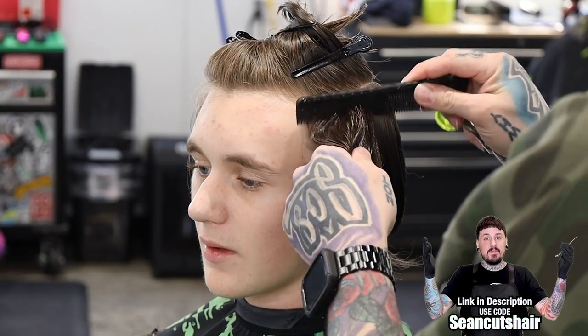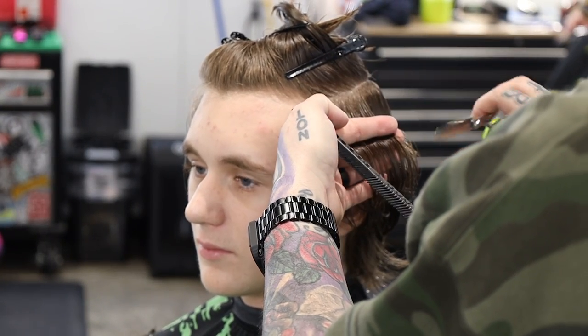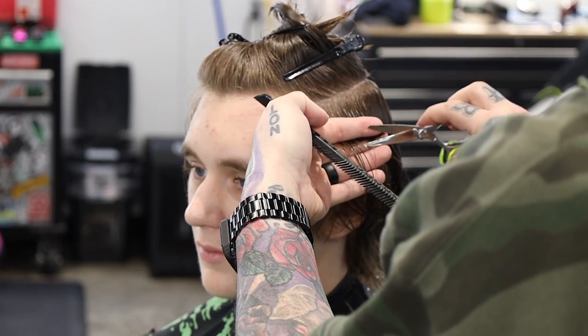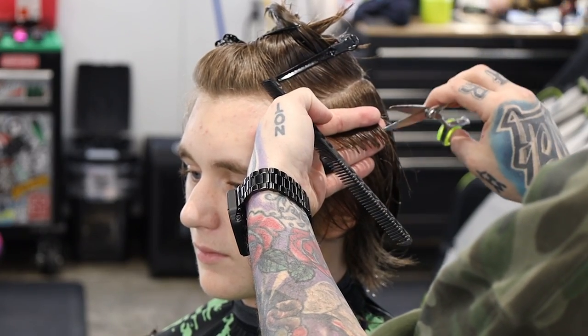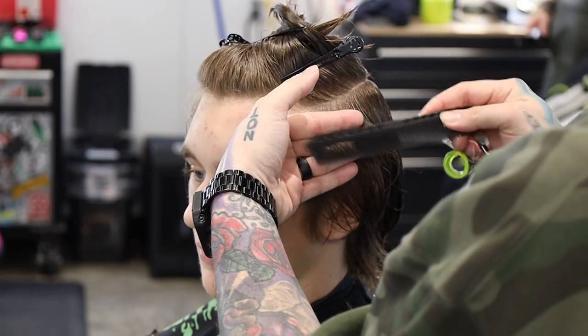So, all right, same thing over here, guys. We'll pull it straight out from the parietal ridge, cut about 2 inches off on this front panel. Just wanted to clean it up underneath so that we don't have all this bulk laying in front of the ears. So I'm actually gonna take that shorter. Now that I've seen it laying, it's a little too high. So I'm gonna go in and take about another 3/4 of an inch off. We'll have to do that on the other side as well, and then we'll move on to the back.